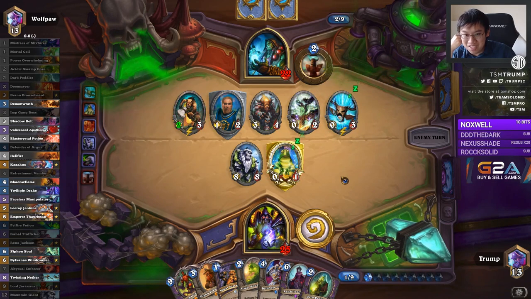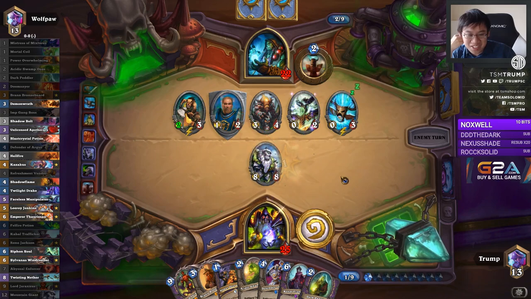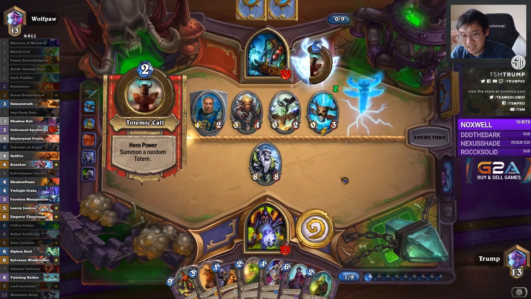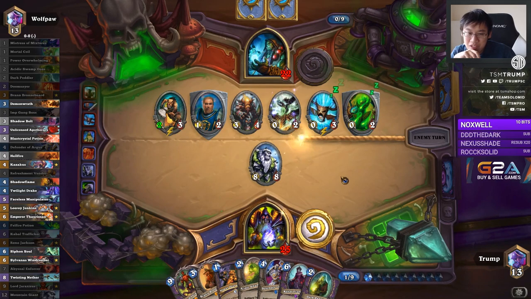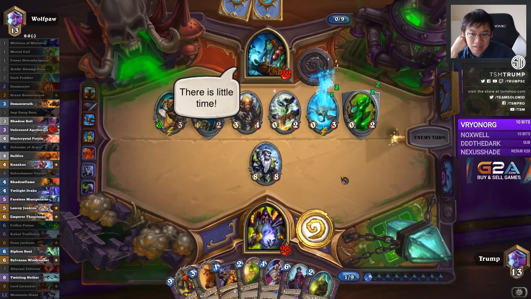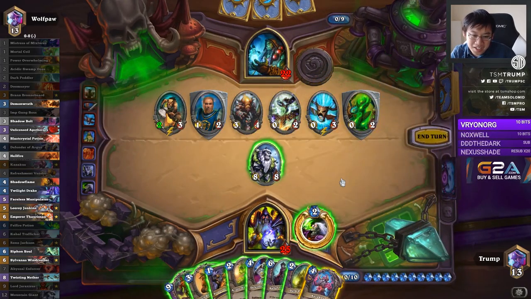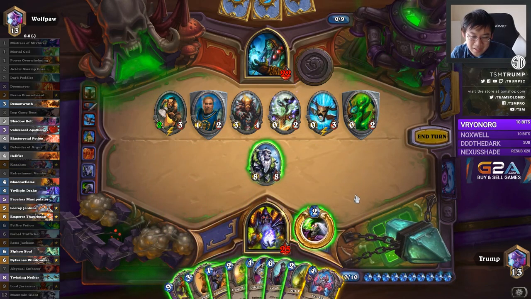Well, that worked out really well. That worked out way better than expected. I would like to have a way to deal with the Mana Tide, but no rush, I guess. Oh, Bran Kazakus Dark Peddler. The super value play? I'm not really looking for a super value here. I'd rather get stuff that doesn't die to Lightning Storm.